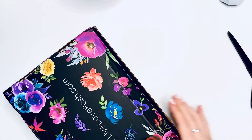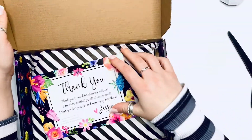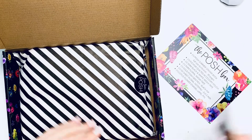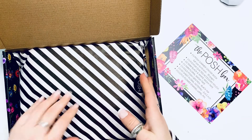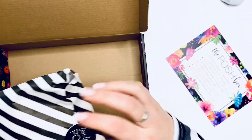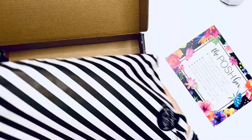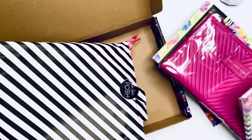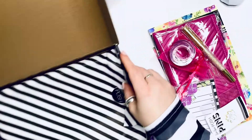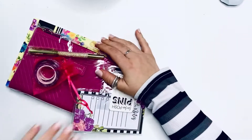So this is liveLovePosh.com and this is the front - the Posh Box. There's a thank you card from Jessica. Her cards are always so beautiful - like everything that she does is so beautiful. And of course her florals, right? She is pretty much the queen of the florals in my book. So I'm going to go ahead and go through all of the contents of the box.